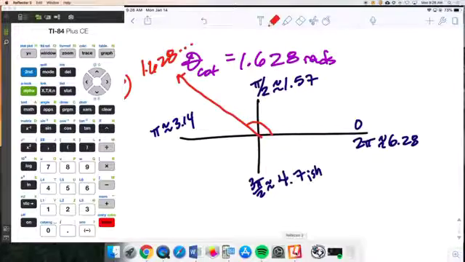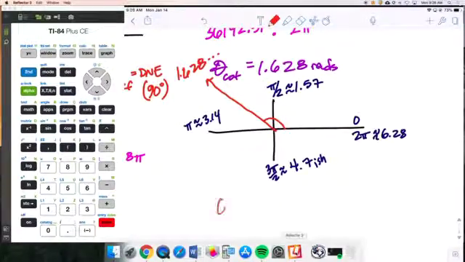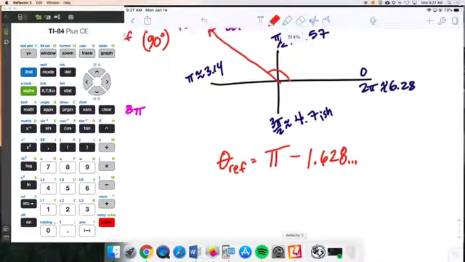Dot, dot, dot. Okay? Now, for the reference angle, it's not as easy because we don't just have integer multiples of pi. But the same process applies. We are stopping just short of the x-axis. So the reference angle should be what? Not 180 minus theta, but pi minus 1.628. Now I'm going to put dot, dot, dot because that means it's a live number. We want to use that number in its full decimal glory.